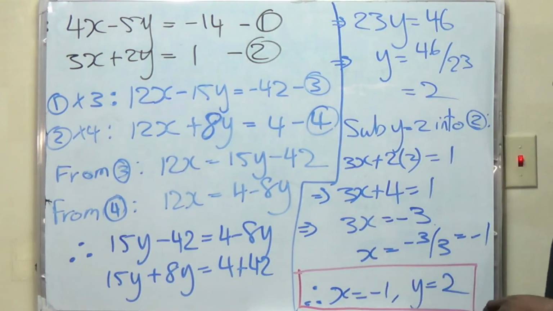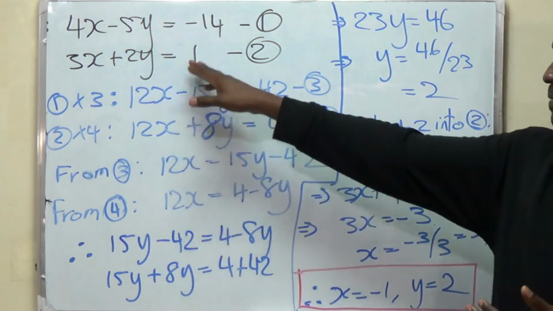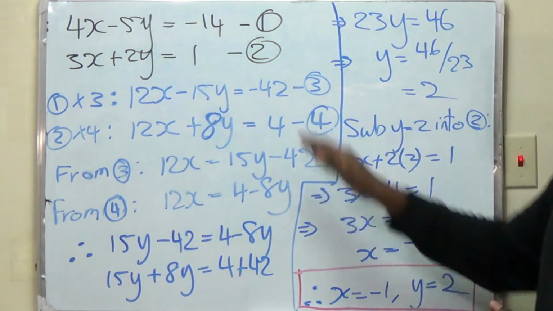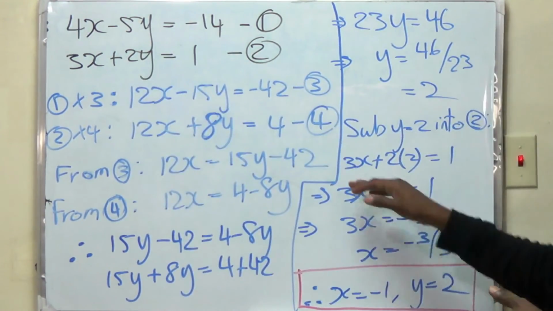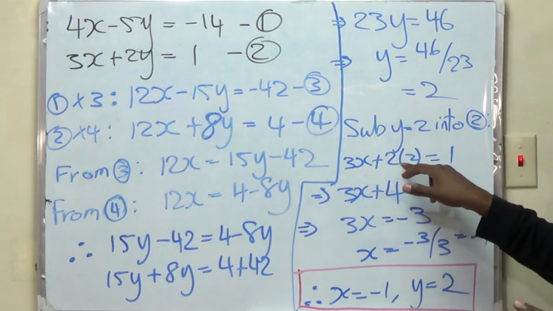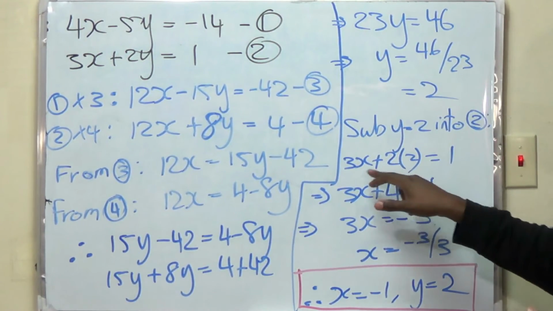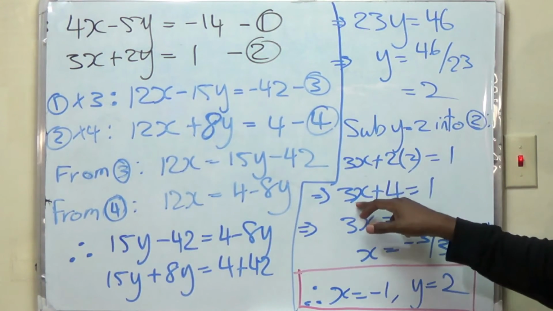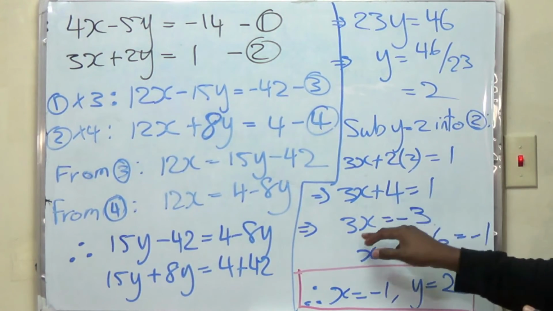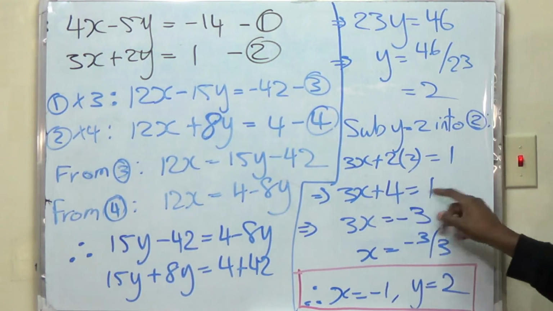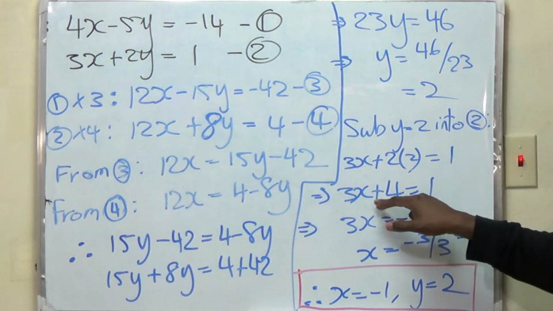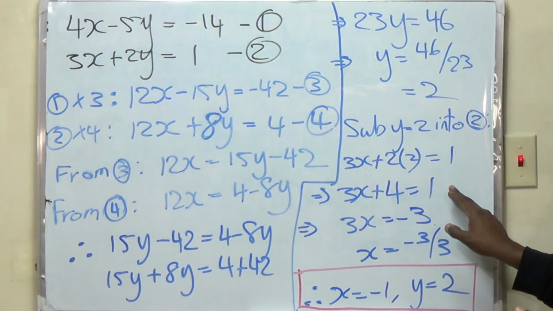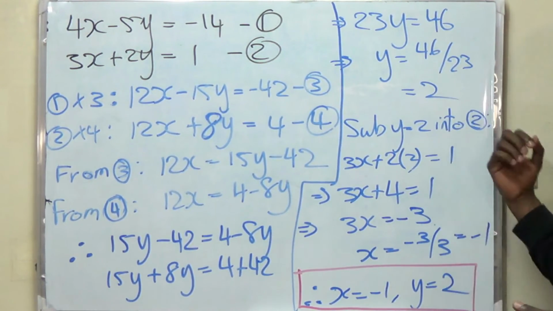So in this case, the simplest equation looks like equation 2, right? So you substitute y is equal to 2 into equation 2. So you'll get 3x plus 2 by the value of y, which is 2. 3x plus 2 by 2, 3x plus 4 is equal to 1. That's what we have here. So 3x will be equal to 1 minus 4, which is equal to minus 3. Of course, you would have taken the plus 4 on this side and carried it across here to get minus 4. So 1 minus 4 is minus 3.